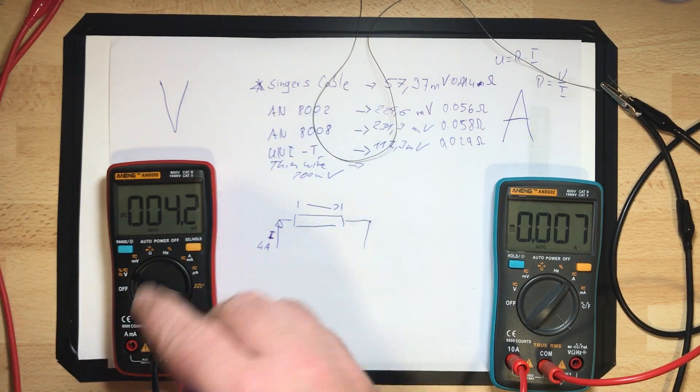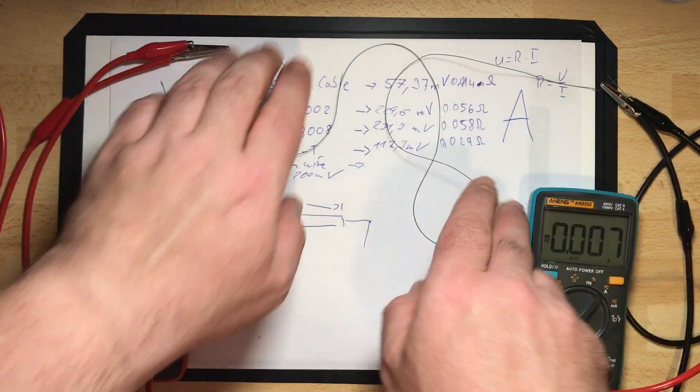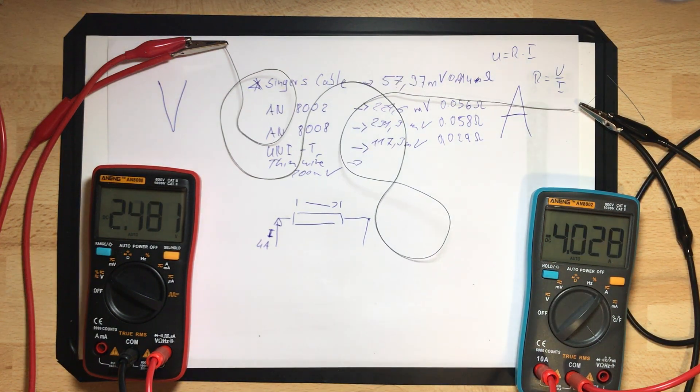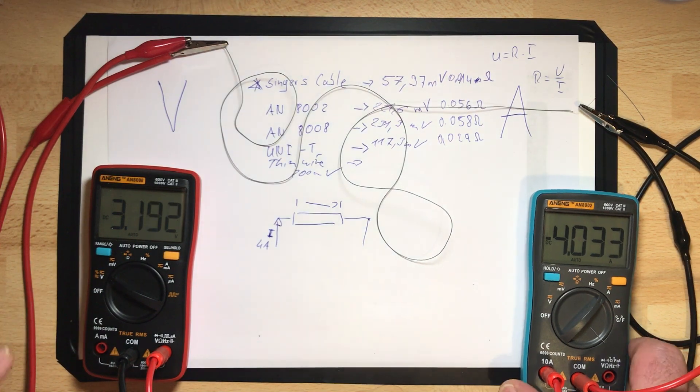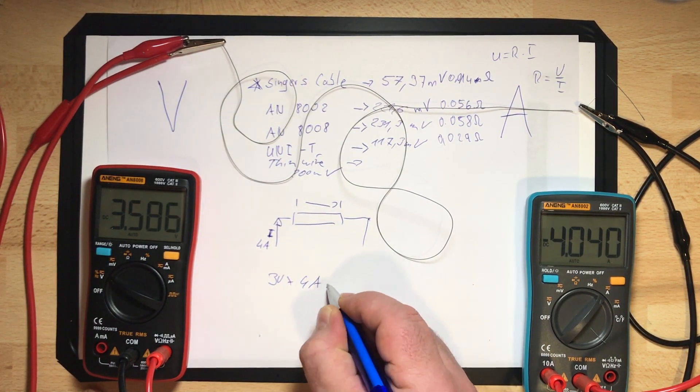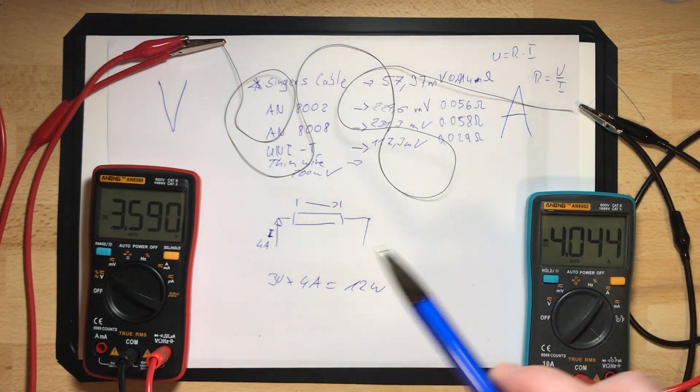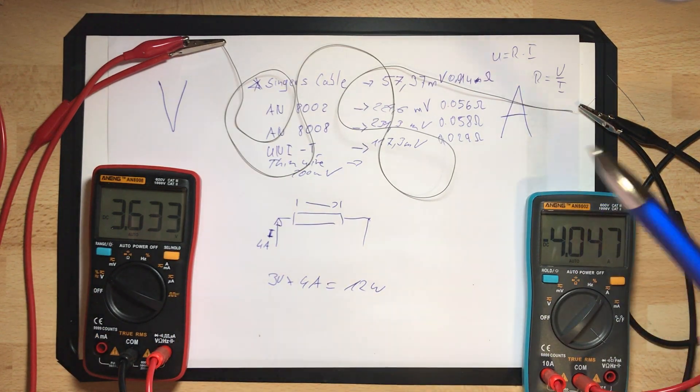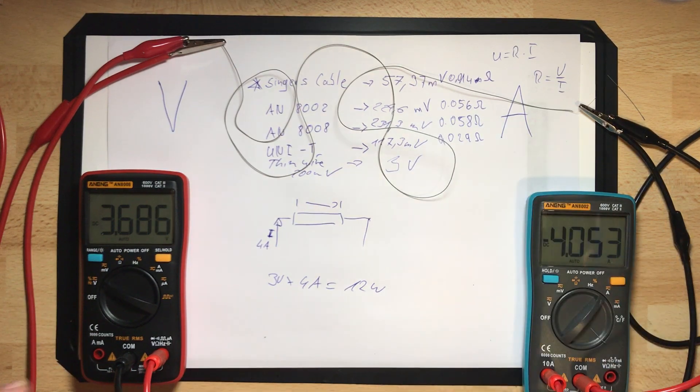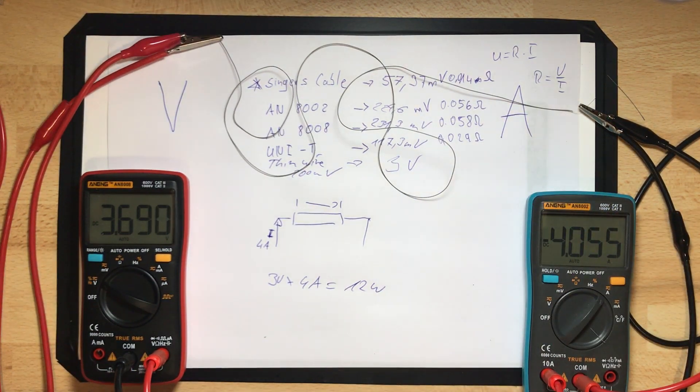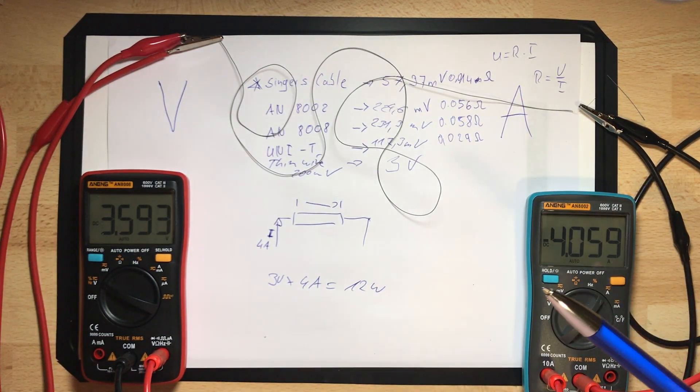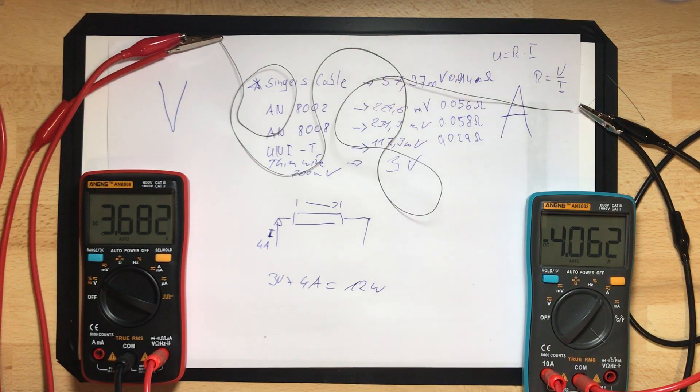I'm having problems getting connection to this wire. I'm going to burn the plastic away to make contact. Let's put it like this and start the power supply. You can already see the cable is moving. We're dissipating 3 volts times 4 amps, that's 12 watts in this cable. I can already smell it.